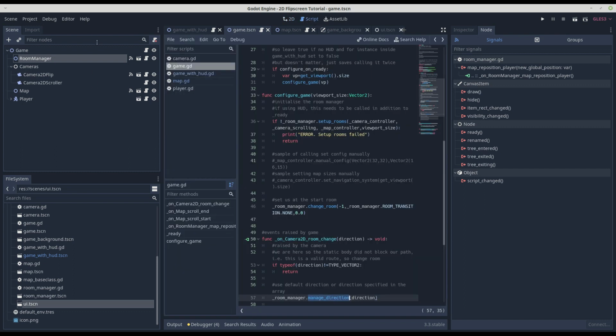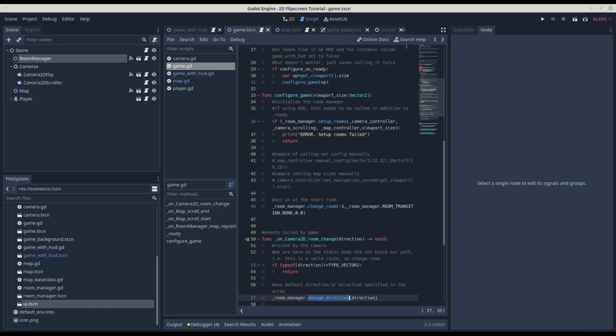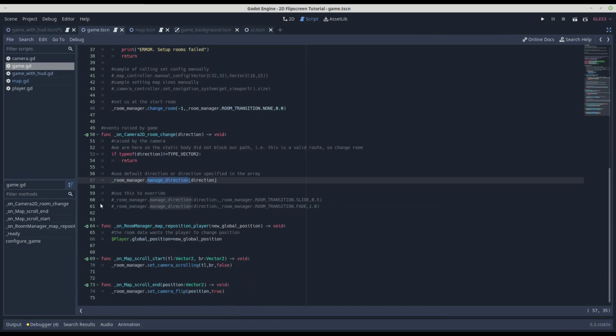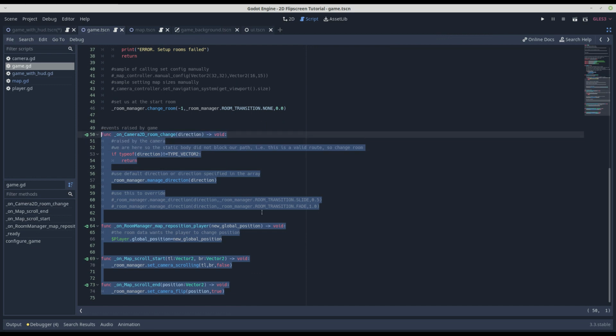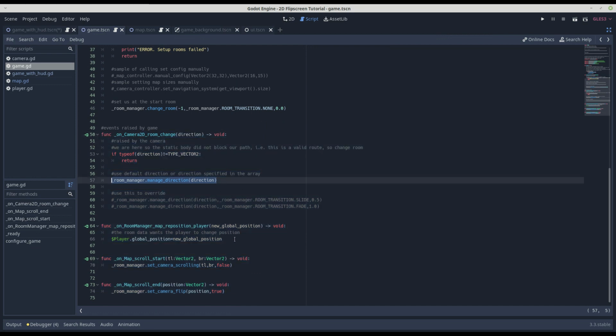So if we go to our game code, which of course could be your game code, we have overridden these signals, and in reposition we just update our player node. So the signal from the room manager for reposition passes back those coordinates that we specified, but as a global position.